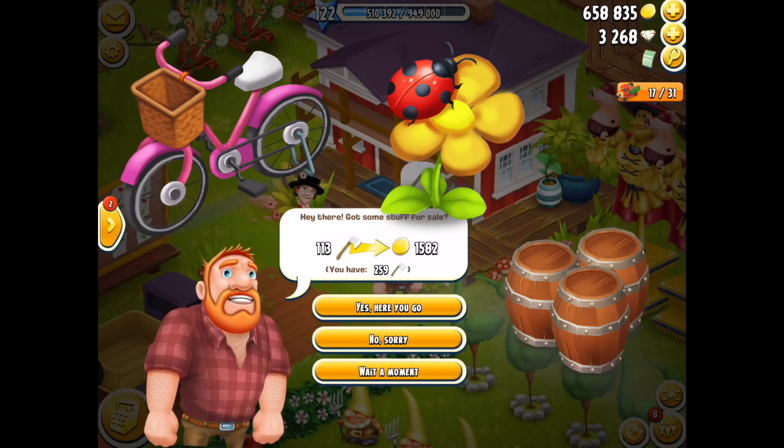When looking at the actual value they are offering, ask yourself: is it value for money? With decoration at the moment we're usually using vouchers, coins, or even gems. If we are using coins, every time you make a purchase the price increases. So will Greg's price increase based on the number of products he's actually requesting? I don't know on that side — we need to find out when the actual event starts.